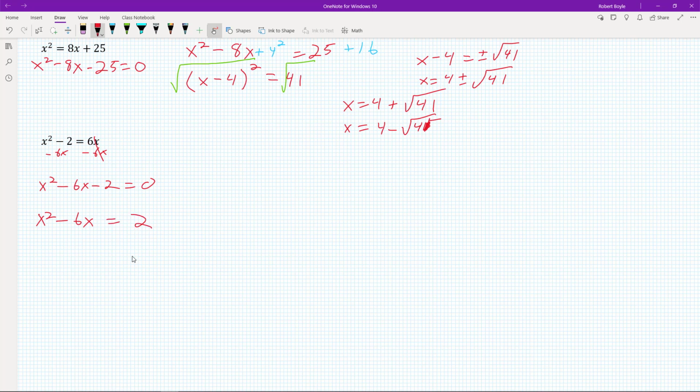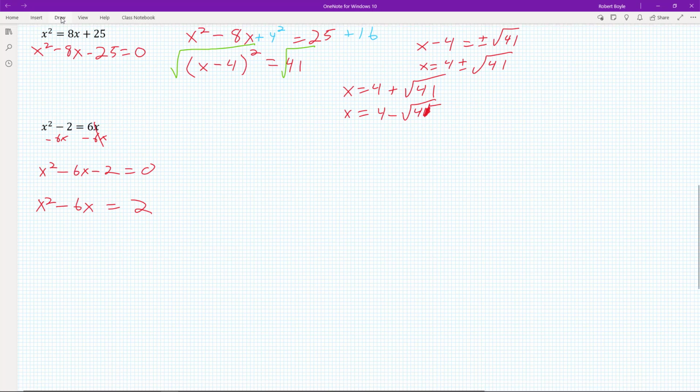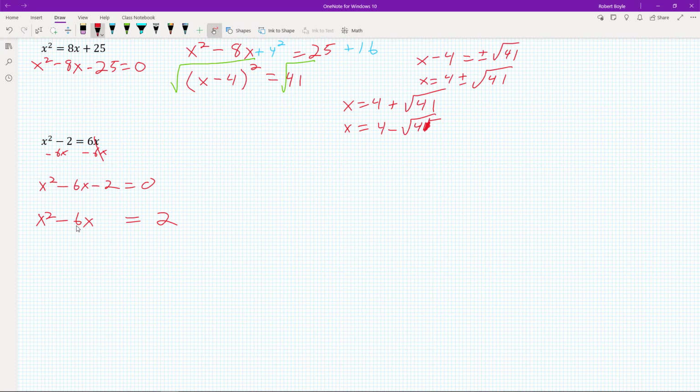And then once again, we can go ahead and complete the square. Actually, let me write this so I can go ahead and do that. Okay, once again, we have a 6. We want to divide that by 2. That will give us a 3. And then we want to write down 3 squared. We want to add 3 squared to both sides of the equation. So we will do that symbolically here, and we will do that with the evaluated version here. Okay, once again, this is a perfect square. We can write this as x minus 3, the entire thing squared, and that will be equal to 11.